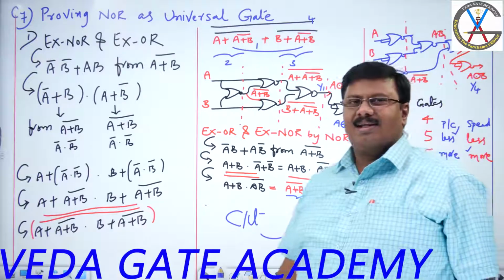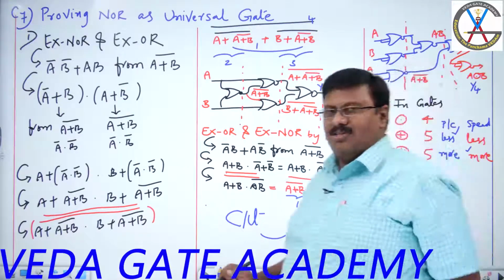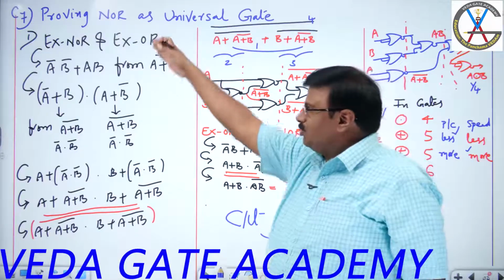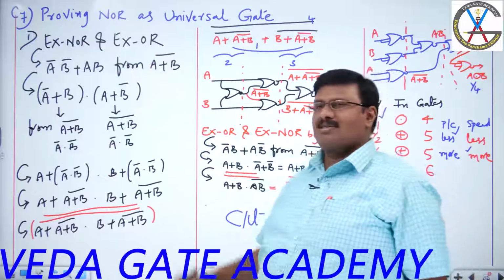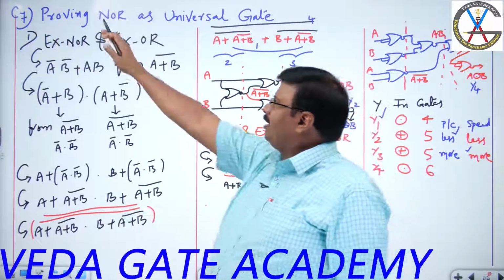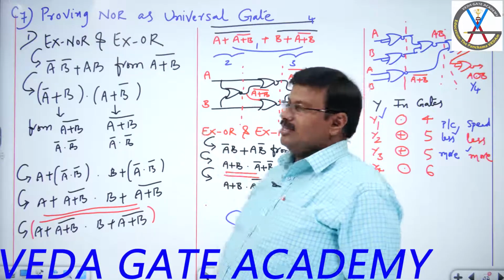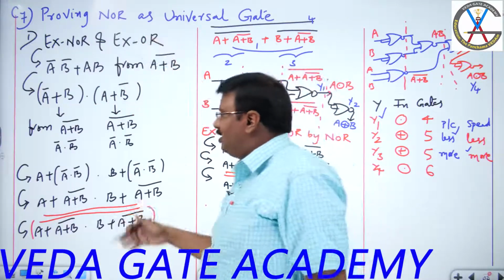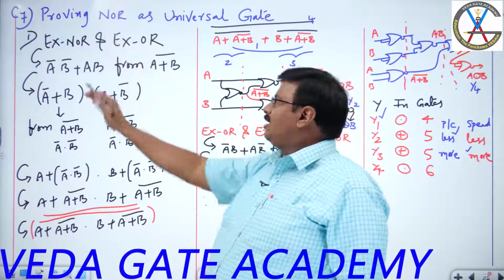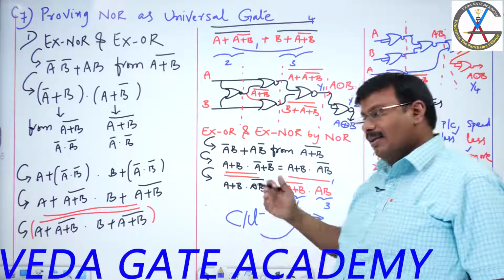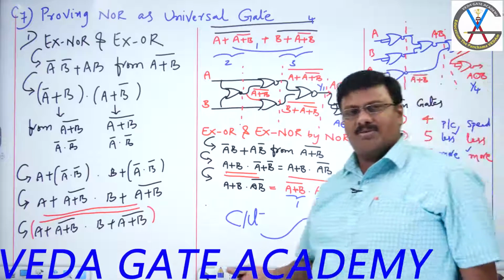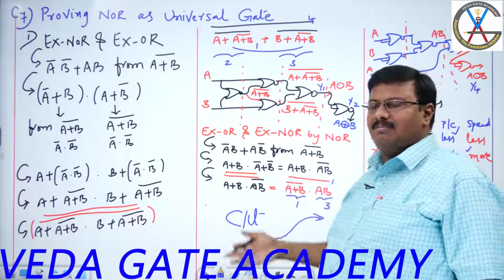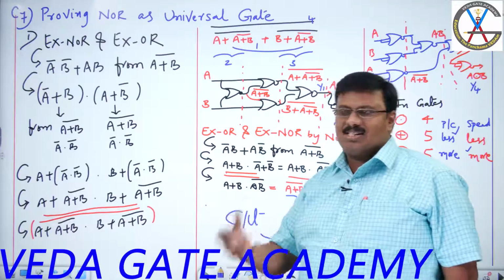But remember one thing, whenever you draw these circuits, just don't remember blindly by practicing the diagrams. Always remember to go with the math analysis like this. So how do you develop XNOR and XOR by NOR? The XNOR equation is A bar B bar plus AB from NOR. Slowly you have to derive this operation, XNOR from the NOR equation, like XOR from the NOR equation. You need to always think of the mathematics behind it, the simplest way to understand.